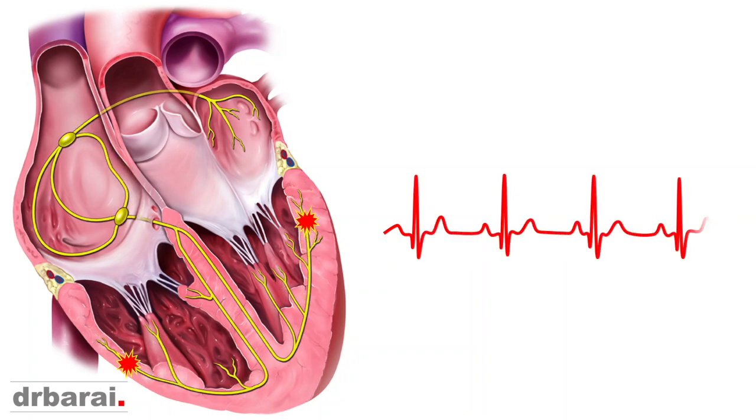Well, with Ashman phenomenon, it's kind of like you were saying with the roadmap. It's like there's a little detour, a little hiccup in the way the electrical signals are traveling. Specifically, it's in the ventricles, the lower chambers of the heart. Okay, so there's a detour in the ventricles, the lower chambers. But the heart's still beating, so what's the big deal? The thing is, this specific kind of detour often pops up when someone has atrial fibrillation or AFib, which is a whole other thing.